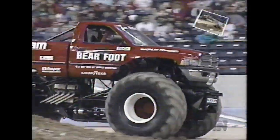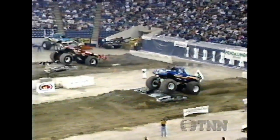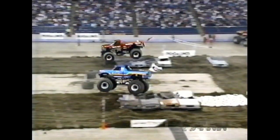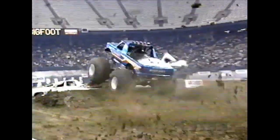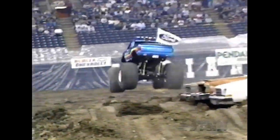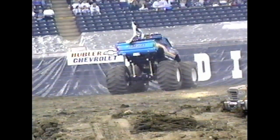Indoors, not a whole lot of shutdown area, and watch this again. Watch the wheel stand first by Schaefer. Also Patterson, now Patterson did a wheel stand, came off a little bit crooked. When this truck lands, it'll land a little bit cockeyed, and that's what causes it to get up on two wheels. Both drivers literally doing wheelies to get off the starting line. So Gene Patterson takes that victory, and right now he is standing down along trackside with Army Armstrong.